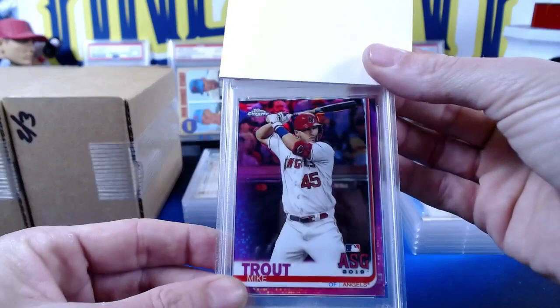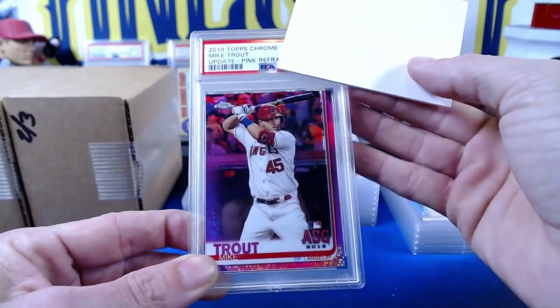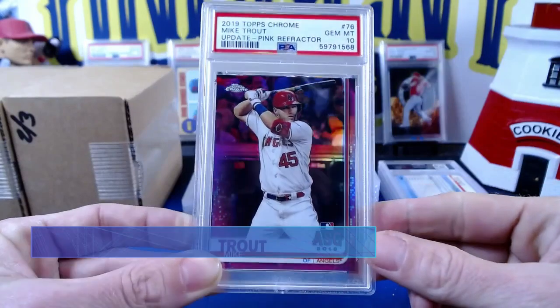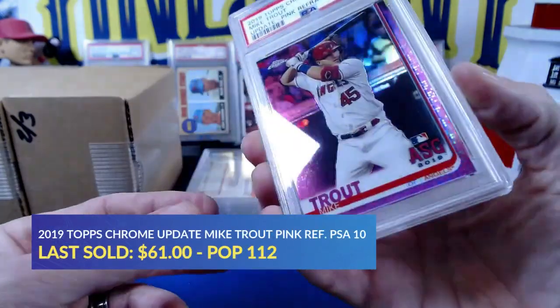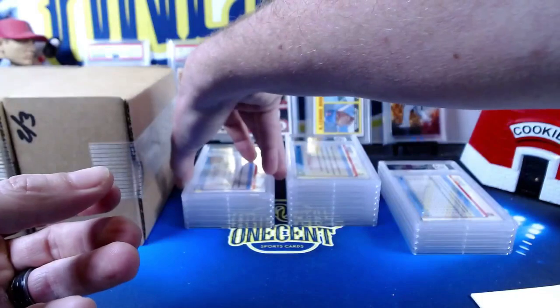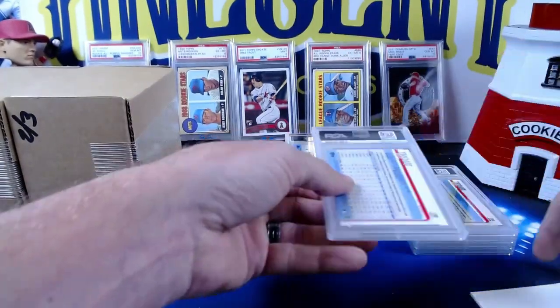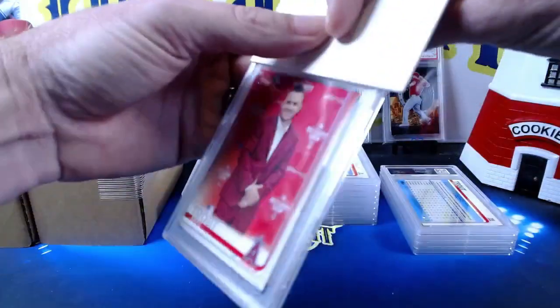This is going to be the pink refractor. This is the retail refractor. So this one, 2019 Topps Chrome pink, we get the gem mint 10. So we'll take the 10 on that. Beautiful card right there. So no 8, so we're doing okay. Kind of half and half on the 10s versus 9s.